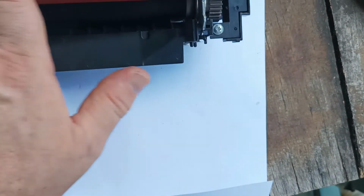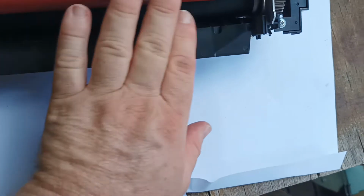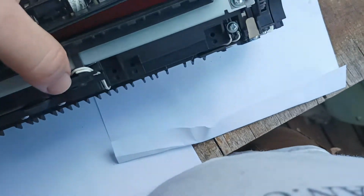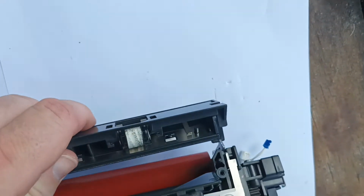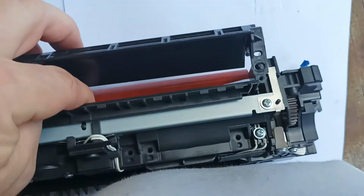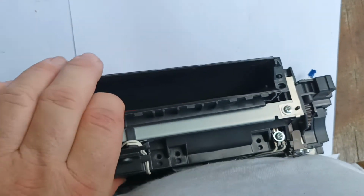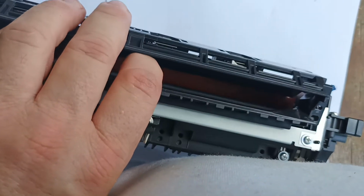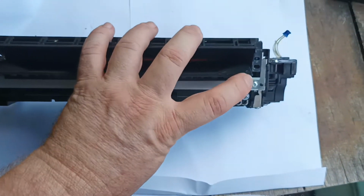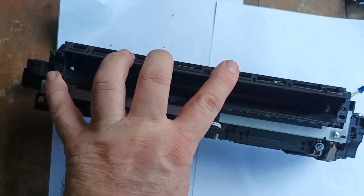And now it's just simply a case of cleaning the rollers down with some turpentine to make sure they're nice and clean. We stick the cover back on. Like so. Stick our two screws in on either end.